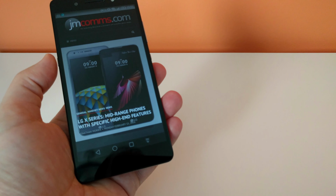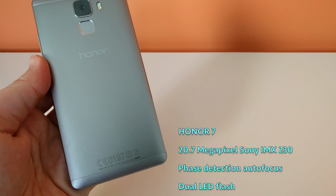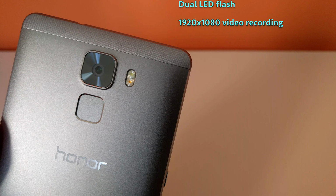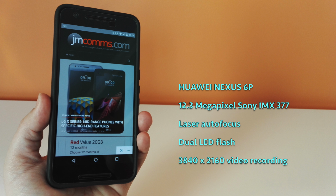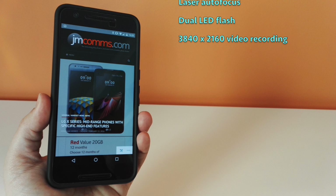And secondly, the Honor 7 with the higher spec Sony IMX230 image sensor packing in 20.7 megapixel phase detection autofocus and a dual LED flash. Finally, I threw in the Huawei-built Nexus 6P with a 12.3 megapixel Sony IMX377 sensor, laser autofocus, dual LED flash and Ultra HD video.